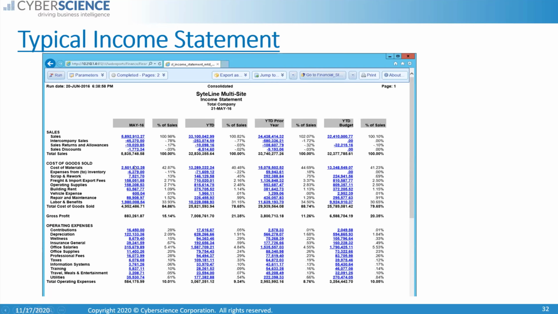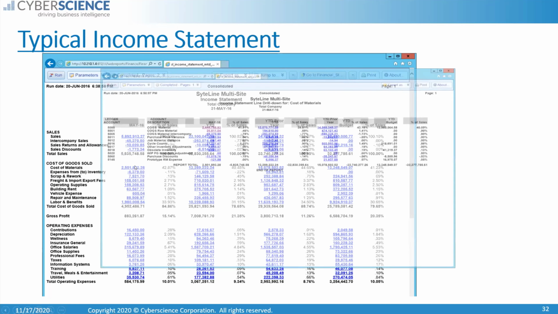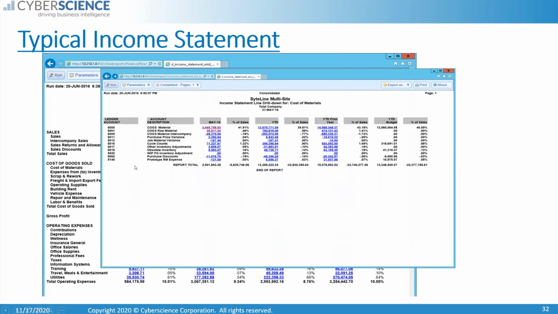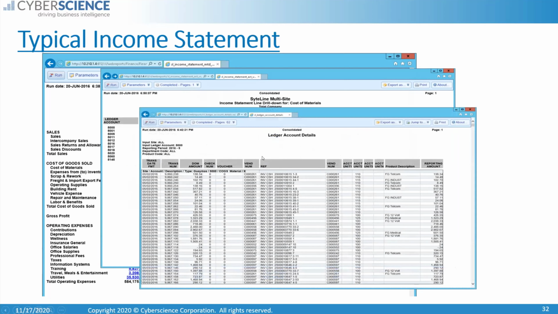So let's say I click on cost of materials. It pulls up, this is for Sightline. It goes and actually looks at my cost of goods sold. And then I can continue to drill down all the way into the ledger details. So the fact that it allows you to click and drill down into the real-time transactional level is huge. Once again, not relying on others for stage data.